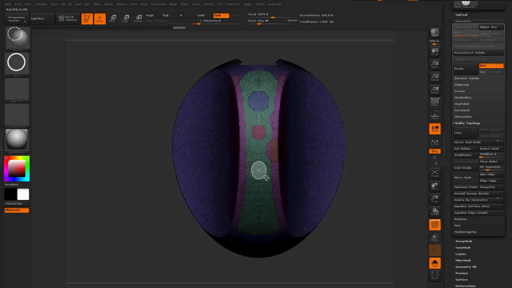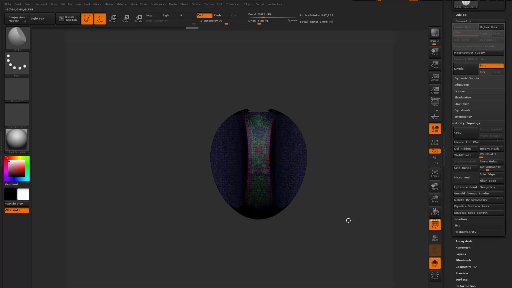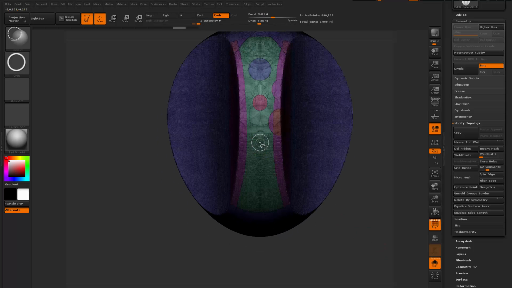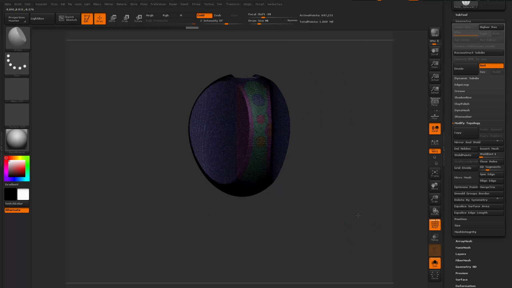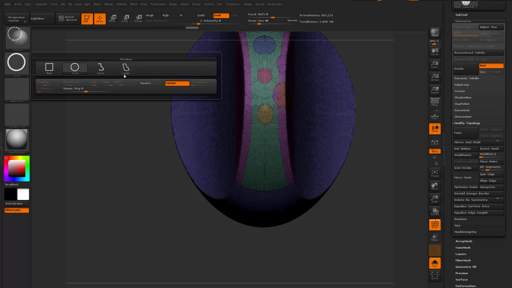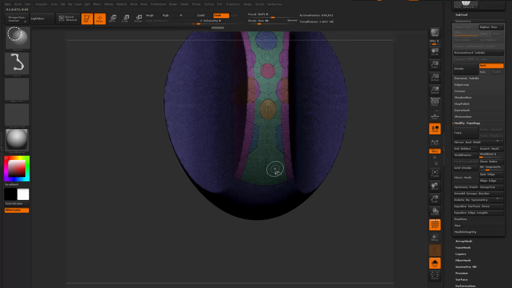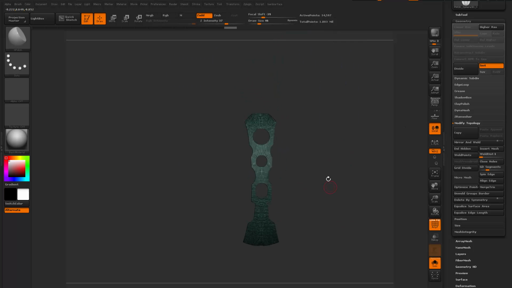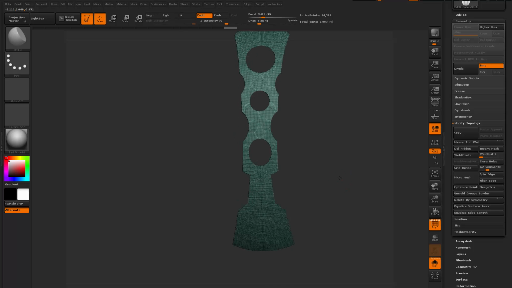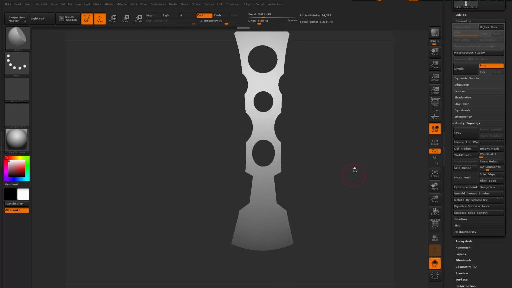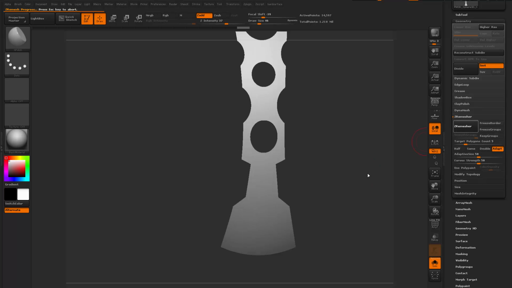You'll see what I'm doing in a moment. That one is offset a little bit. Maybe I want to do that again. Maybe have some sharper edge here. Mirror it. And then let me isolate this guy. That's going to be the panel I want to extrude out. I'm going to delete the others again using delete hidden, and then I can go ZRemesher and ZRemesh it.